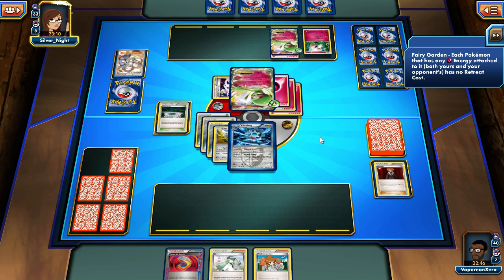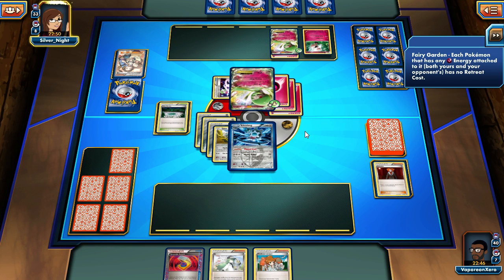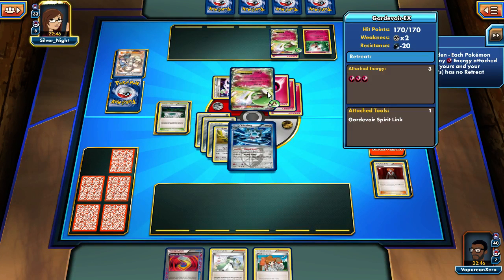Because believe it or not, the non-EX Xerneas can still wreck my face. I mean, Mega Gardevoir is just scary to go against. So hopefully I draw a basic Pokemon here, one that I can scramble switch into, preferably Skarmory. But I need to get my setup because I'm pretty much protected here because he can't hurt me.